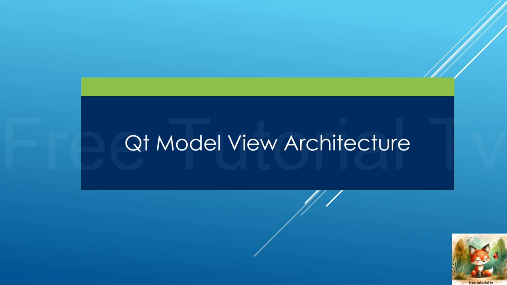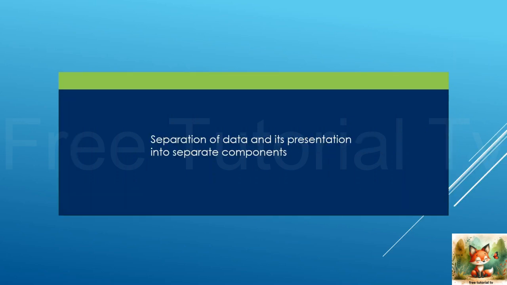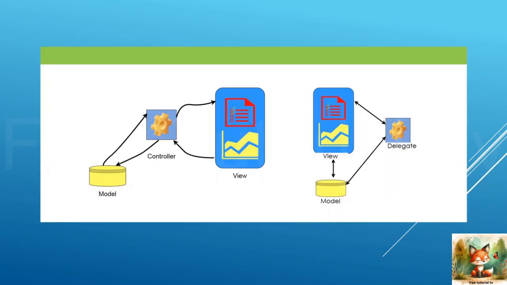In this lecture, we are going to start and look at the model view architecture of Qt. And this is an architecture or an infrastructure that allows us to separate how we store data from how we visualize data. And this is an architecture you will see in other programming languages or technologies. It is usually called the model view controller pattern, and it has three components: the model, the view, and the controller. The model has the job of storing the data or setting up the rules of how data is stored.